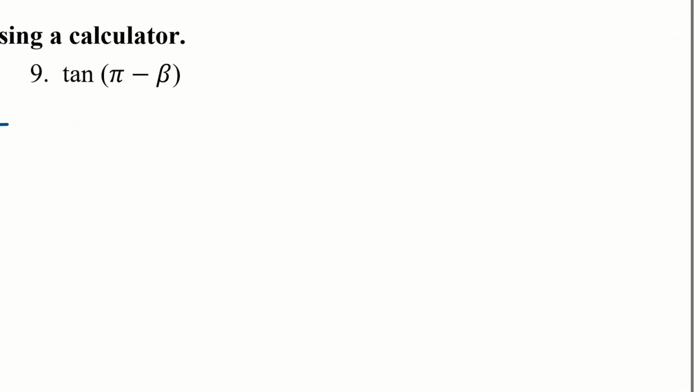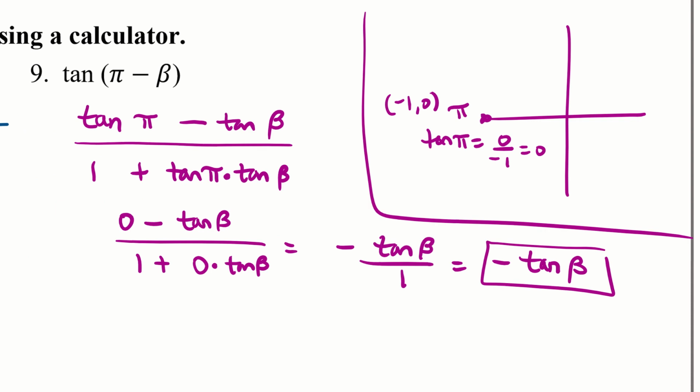All right, so number 9, kind of similar problem. Go ahead and pause the video and give it a try. So similar to our last one, we will start by using the difference formula for tangent. On the numerator, the subtraction stays subtraction. On the denominator, it toggles to addition.